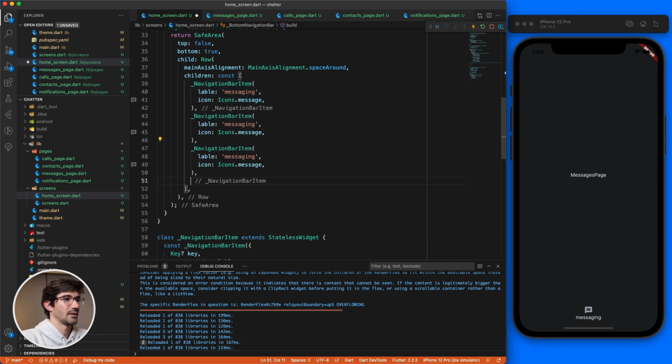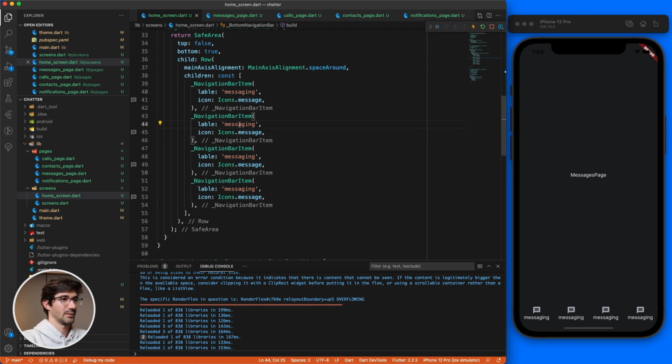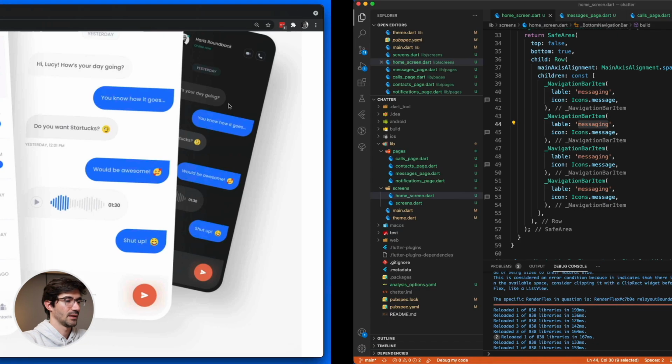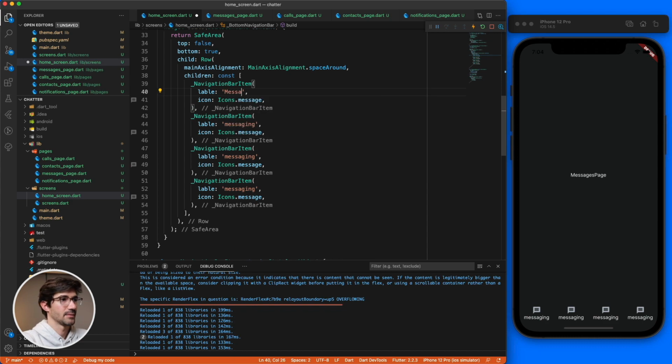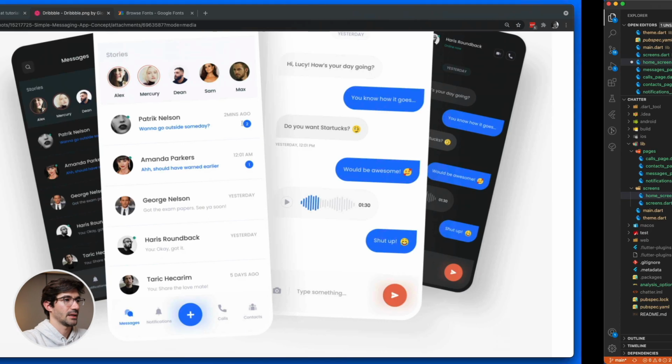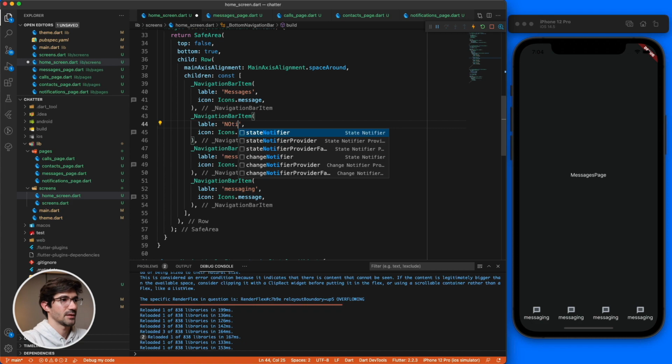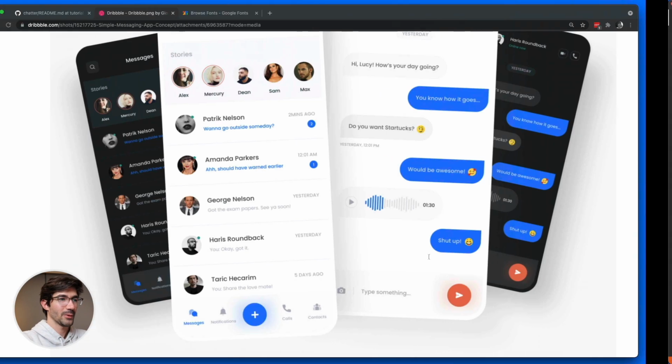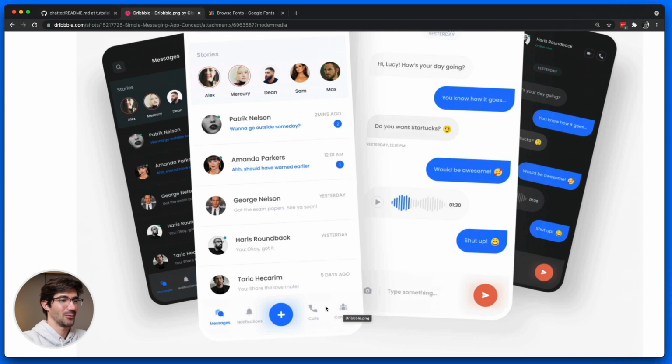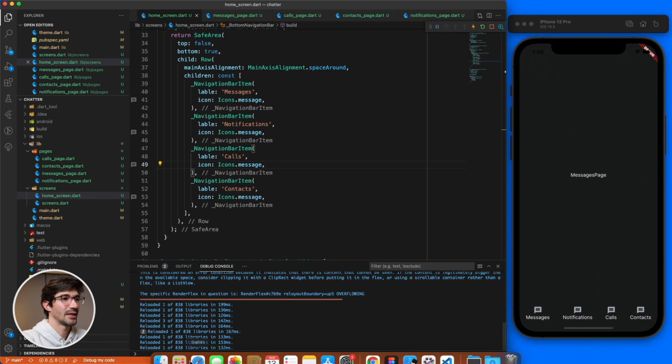But yeah, let's create these back in. And this should be messages. Okay, and then this one will be notifications. I'm just going to do this real quick. What we want to do is get as close as we can with these icons. So there are services and packages you can use to add your own icons, or if you really want to, you can add vectors in your Flutter application. But to keep this tutorial simpler, we are just going to use the standard icons that we can get in Flutter.